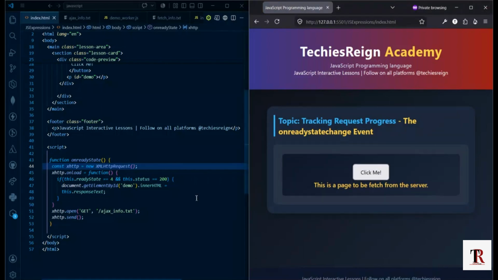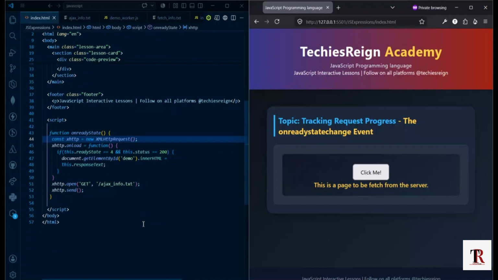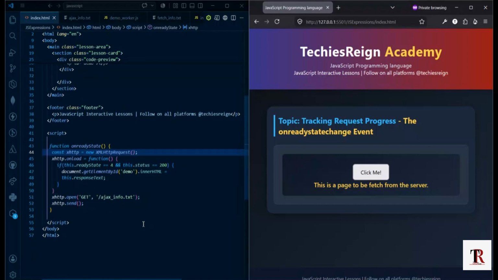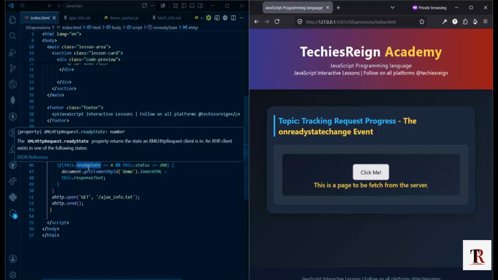So the function triggers multiple times in the background as soon as the request starts processing once this button is clicked. The code then uses an if statement to ignore all intermediate steps, only executing the text swap when the operation is 100% complete and successful. So there is going to be a response only if there is a successful response from the server or from the file where we are trying to fetch information. Any other thing aside from that is not going to return anything as long as the operation is not successful. Let's now look at a breakdown of what we have inside of our code.